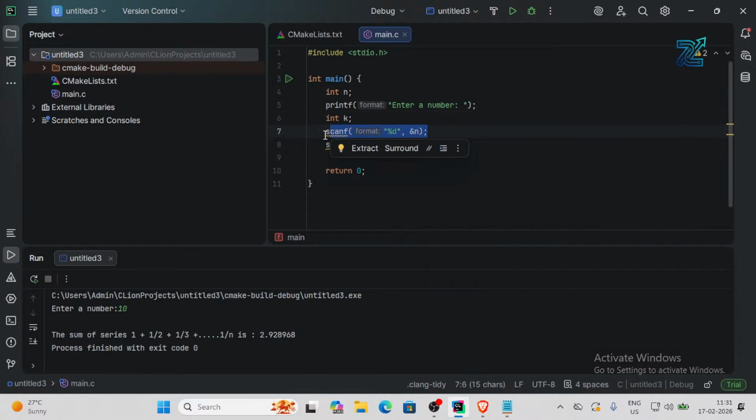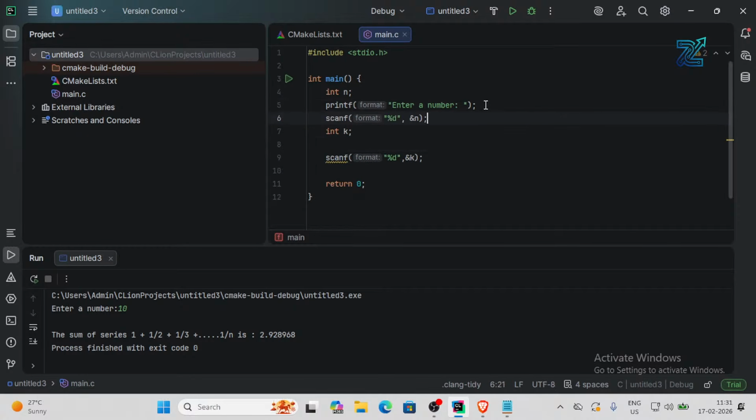Before that we have to scan, before scanning the other value, and we are printing enter the exponent value. This value is for the power, the k is for the power value, and this n is for the number.